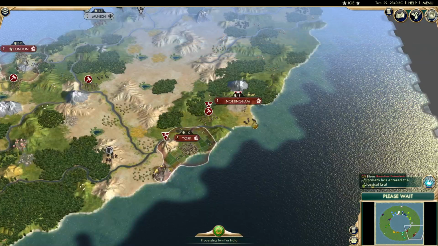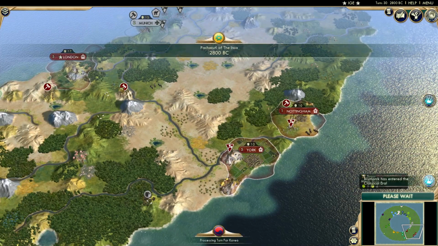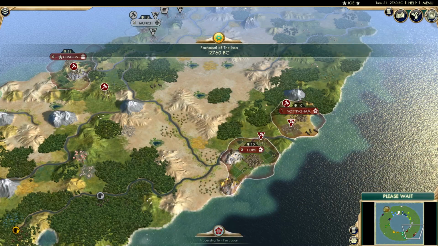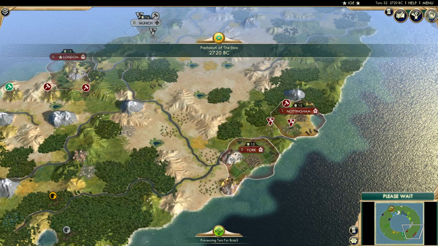And yeah, Brazil grabbing their city inland as well. England with a second one on the edge of the ring with Nottingham. They've got to be careful, make sure they don't let Germany and China sort of come split them in half or anything. But we'll see how it goes.